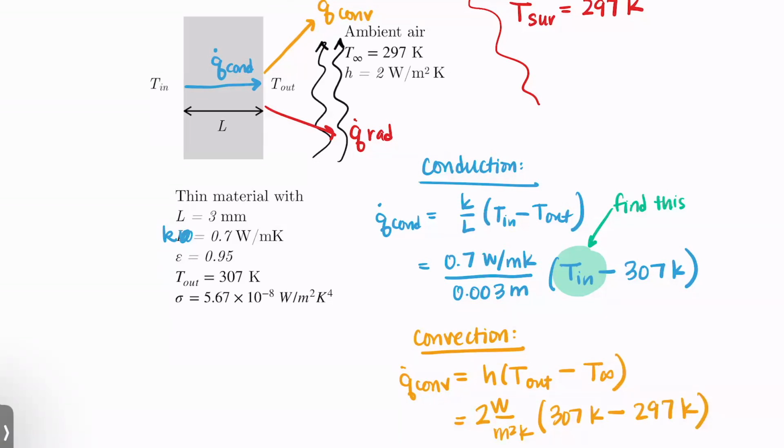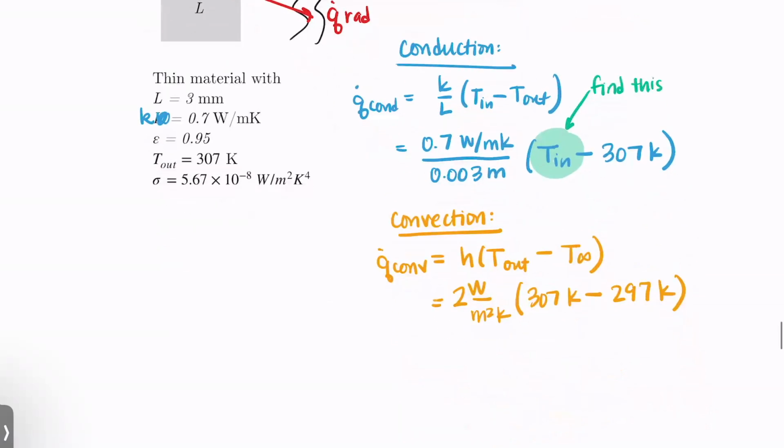I want to just pause right here. If we drew our Q dot pointing away from the surface, that's our positive orientation for Q dot. If it turned out that the ambient air is heating our surface, T infinity would be greater than T out, and so we'd pick up a minus sign, which means that heat is flowing from the air to the surface. When we do that arithmetic, we get 20 watts per meter squared.